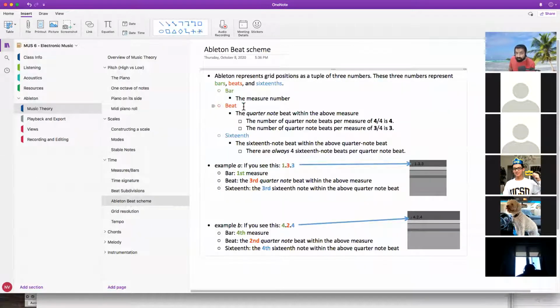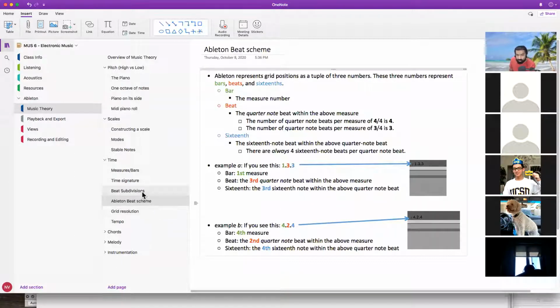So we've talked about the beat scheme in Ableton, right? So let's just go through some examples. Let's say you have 1.3.3, okay? So the bar is the first measure, right? The beat is the third quarter note beat within this measure. And the 16th is the third 16th note within the above quarter note beat.